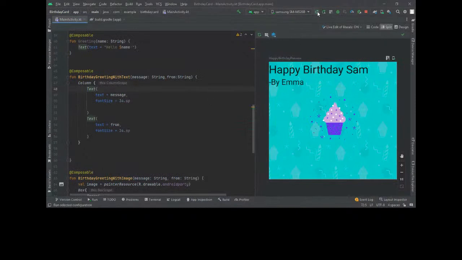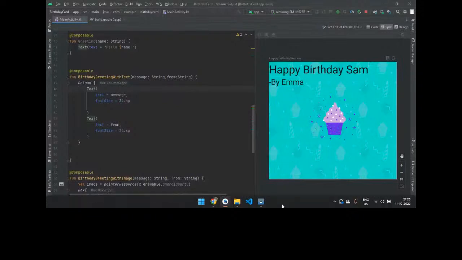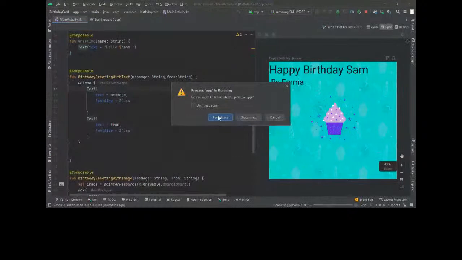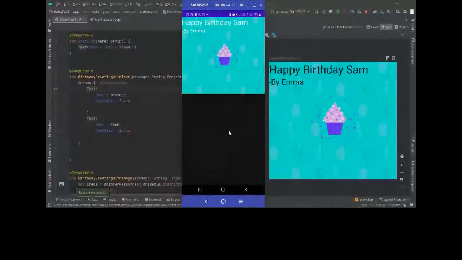Now let me try to run it on my Android device. The Gradle is building. So actually, this is something which we expected, but it's weird to see.